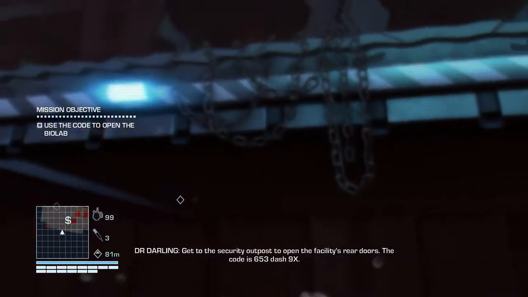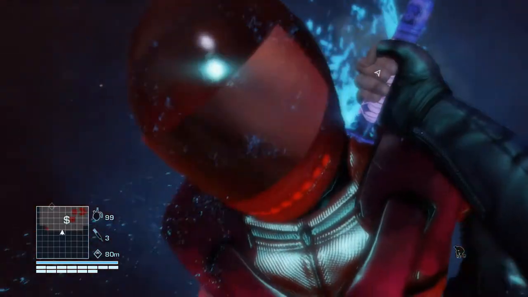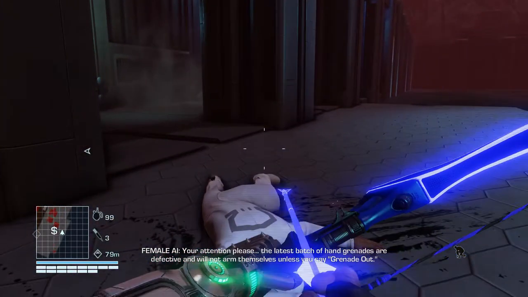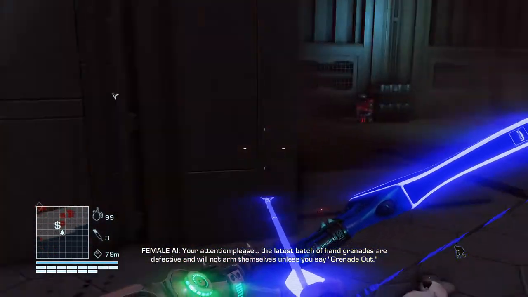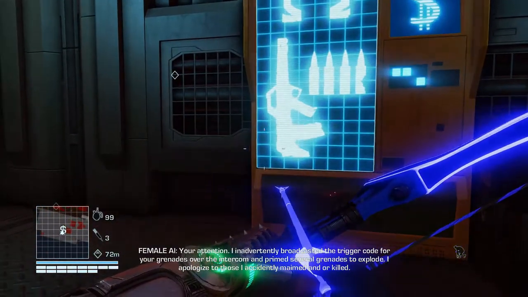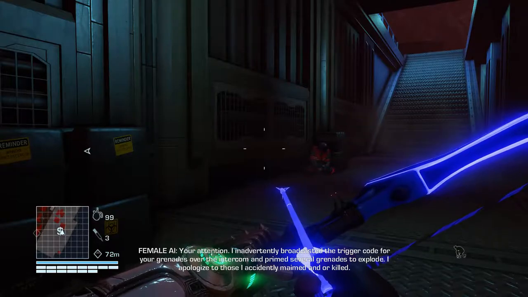To open the facility's rear doors, the code is 653-9X. Objective, penetrate rear entrance. Your attention, please. The latest batch of hand grenades are defective and will not arm themselves unless you say, grenade out. Okay. Your attention. I inadvertently broadcasted the trigger code for your grenades over the intercom and primed several grenades to explode. I apologize to those I accidentally maimed and or killed.